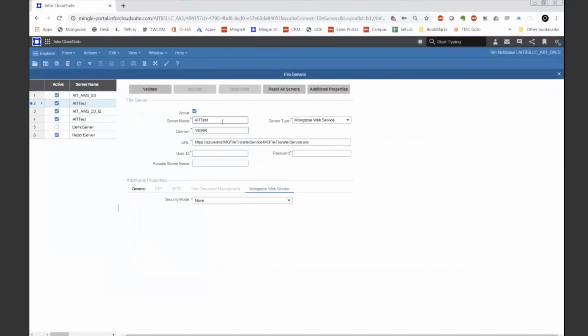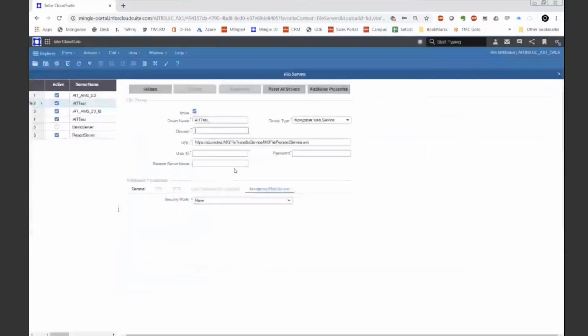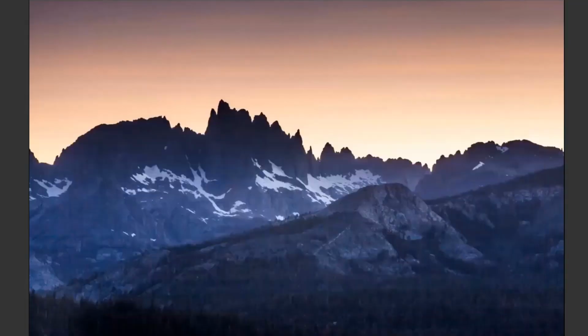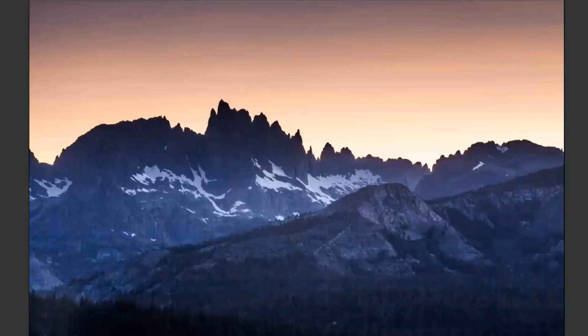Oh, the computer name itself? Yeah. There. That computer name is right here. AITDMZ, right? Okay.